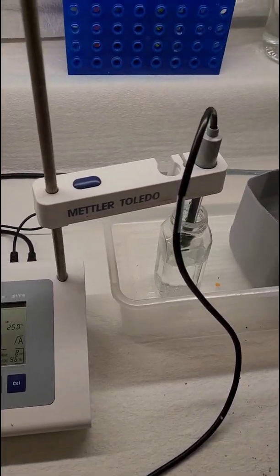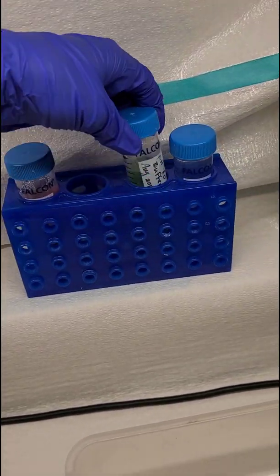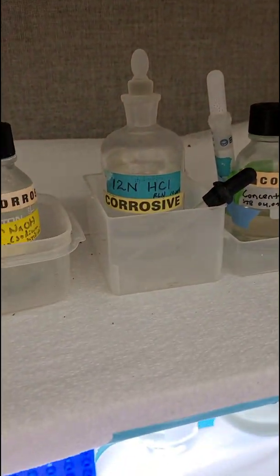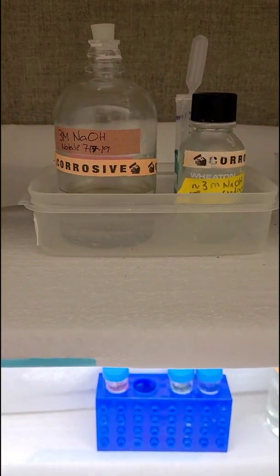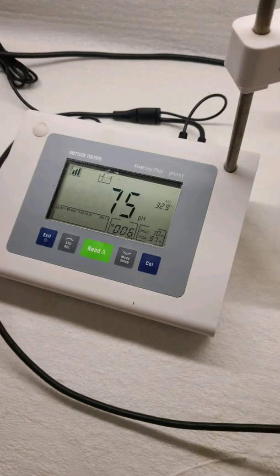How do I do that? Well, this little machine — but we'll have to calibrate it. Here you have your acidic buffer, your neutral buffer, and your basic buffer. Once we've calibrated the machine I can start testing this and add HCl as necessary to lower the pH to 7.5. The lower the number the more acidic, the higher the number the more basic. The solution started at 11.5 pH, so that was very basic, and I've now brought it down to 8.0, but we need to keep going a little bit further. Added more HCl and have it at 7.5 perfectly.